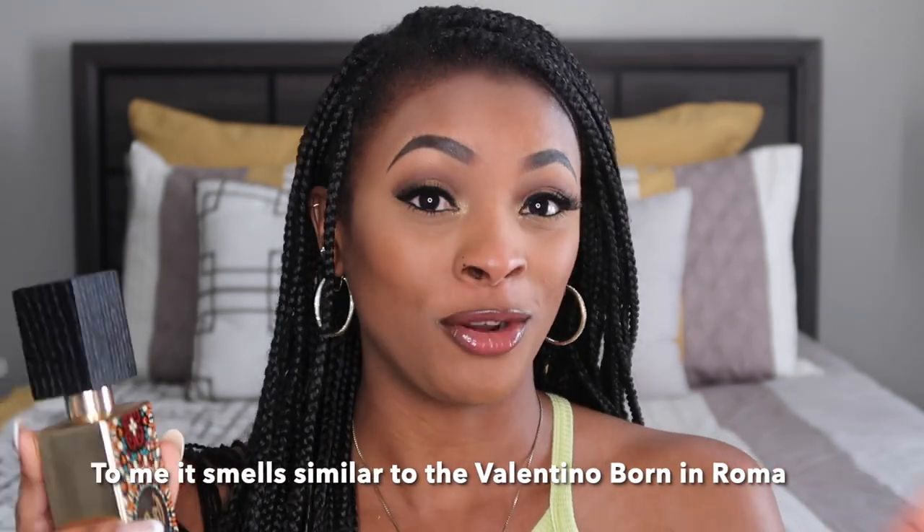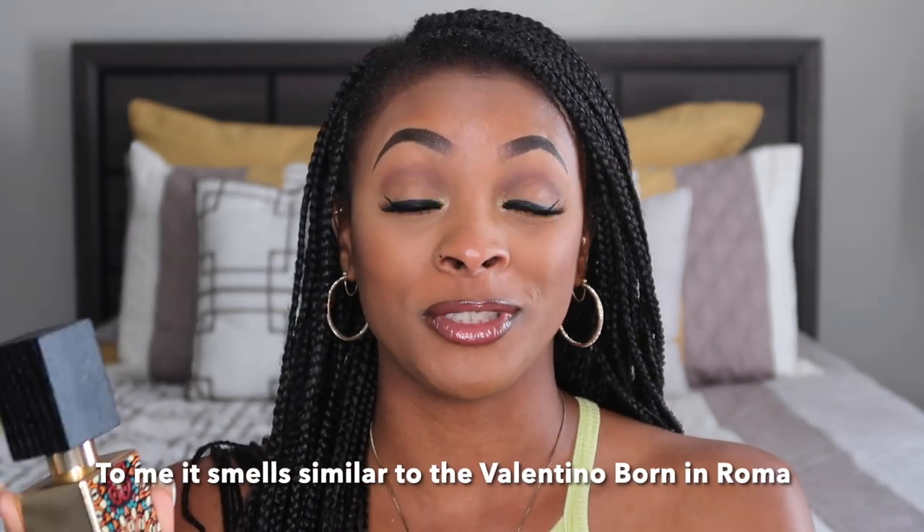This fragrance reminds me — I know this scent. I can't put my finger on it right now, but I know this scent. It just has a very familiar scent. I almost think this fragrance is a dupe or something, but I'm not sure. It definitely smells like it could be inspired by another popular fragrance. But this fragrance, y'all — this smells like money. This smells mature. It just smells grown woman. That's just how I'm describing it.